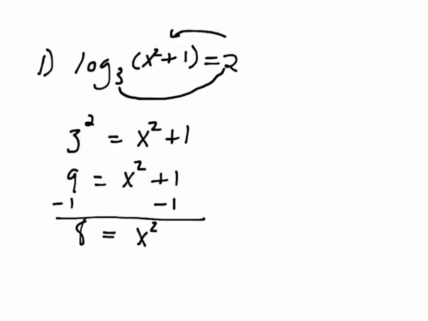You get x squared equals 8. So square root both sides. But remember, when you do that, you're going to do the plus minus. So x equals plus or minus square root of 8. That's an 8. And that really equals plus or minus 2 square root 2 when you simplify that.